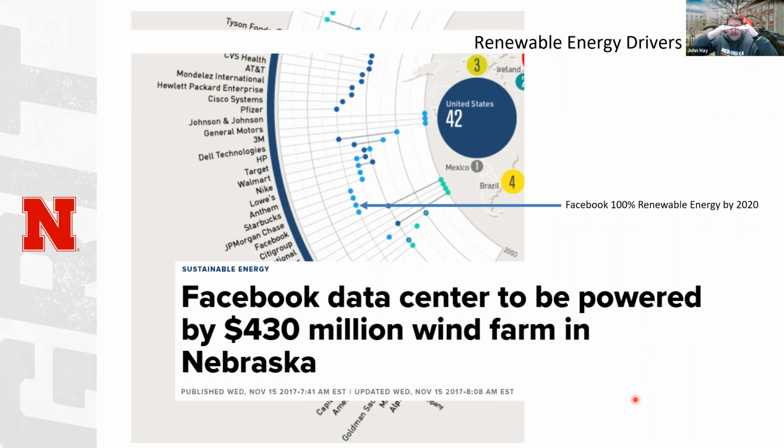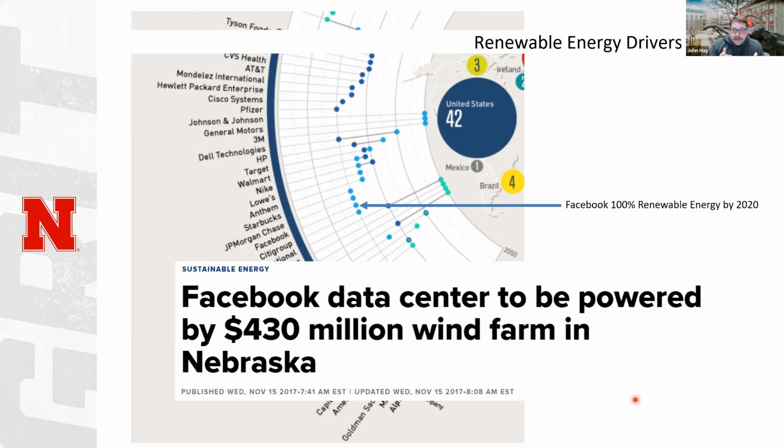So they basically worked with OPPD to buy into a wind farm so that that generation of wind onto the grid is counted as theirs, and they are 100% renewable on a net basis. So it's not on any instant in time basis, but it's a net basis. And so it's correct. And if you get into their details, they'll explain that. They're not trying to hide what they are.